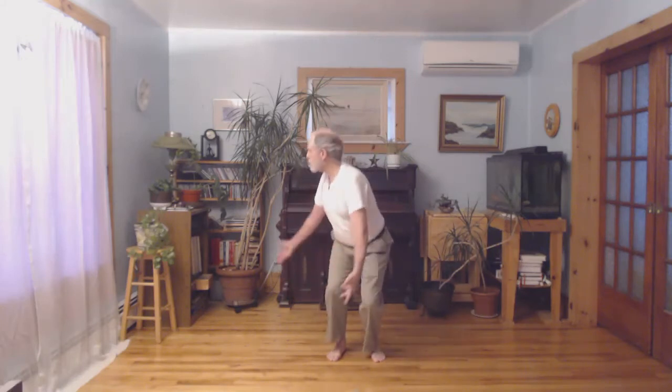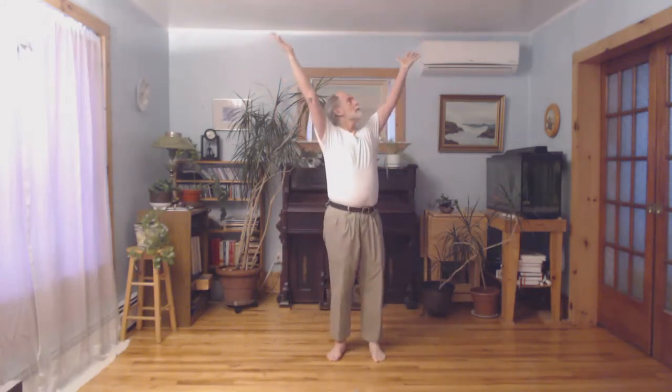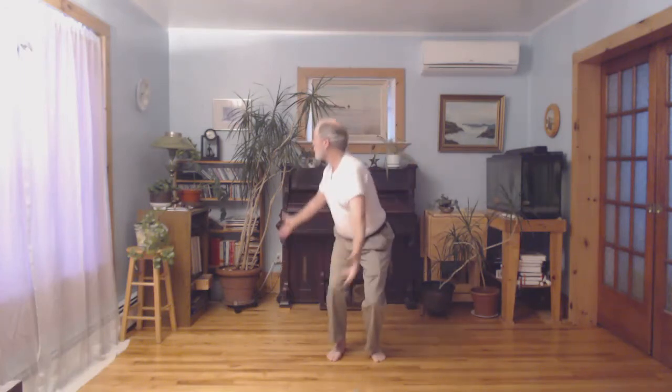We adjust the feet back to our normal narrow stance. Pick up the toes, pick up the heel, swing the heel around so it just about touches the ball joint of the other foot. Lift the heel, lift the toes, swing on the ball joint, bring the foot back. This is our narrow stance, standing in Wuji. Next we're going to pull down the heavens three times before we move on with our active part of this session. Inhale, gather the chi from the earth, look over the shoulder, turn to the opposite side as you reach up to the heavens, and then bring the chi down from the heavens and in to the brass basin.